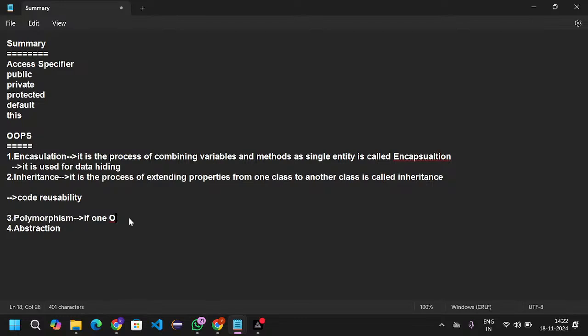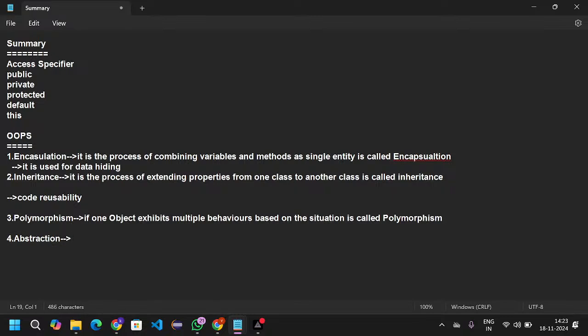If one object exhibits multiple behaviors based on the situation, that is called polymorphism. Polymorphism is divided into two types: one is static polymorphism, and the second is dynamic polymorphism.